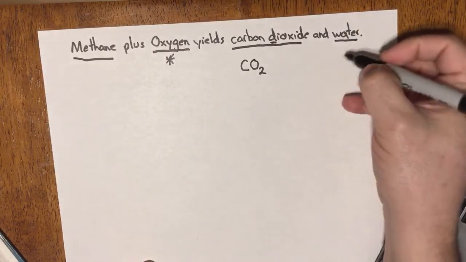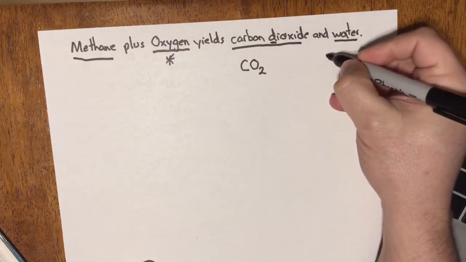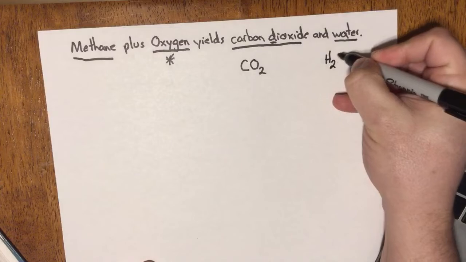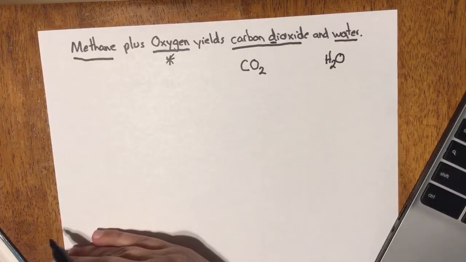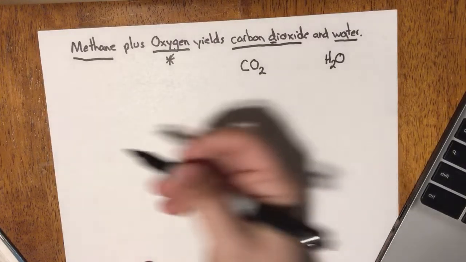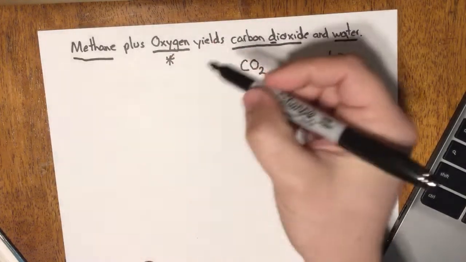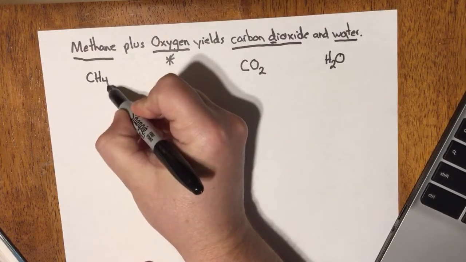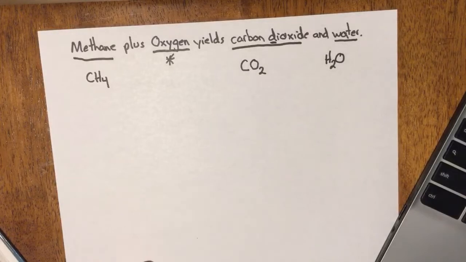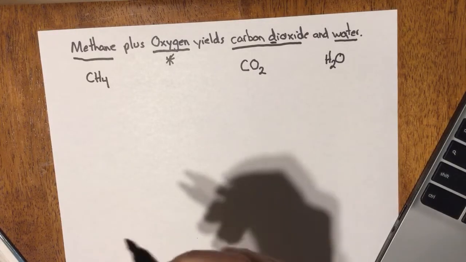Water, everybody and their dog knows water. So we know water is H2O. Methane, this is one I'm going to have to give you. We don't know this one yet. Stick around for advanced chemistry, we'll learn all about methane. But methane is going to be CH4. It's actually the main ingredient in the gas that we burn in our lab.